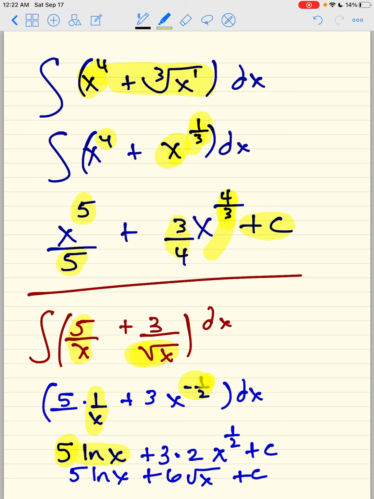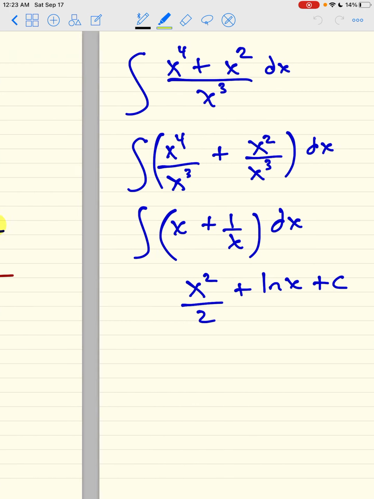So what we're going to do is add 1 to the negative 1/2. You're going to get a positive 1/2, and when you divide by a positive 1/2, that means multiply by 2. When you clean it up, you say 2 times 3 is 6, and then x to the 1/2. You can leave it as 6x to the 1/2, but we know that x to the 1/2 means square root. So this is your answer. Once again, if I'm going too quick, pause the video and take a look at the worked out solution.